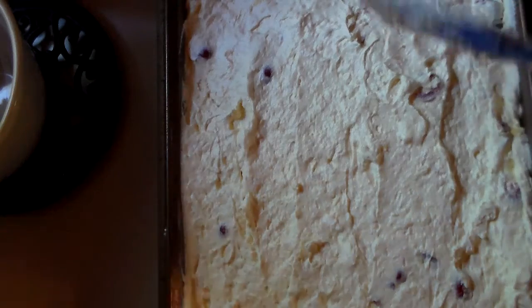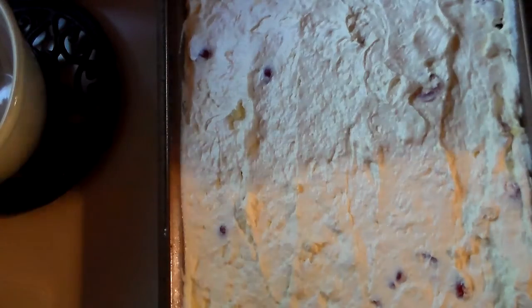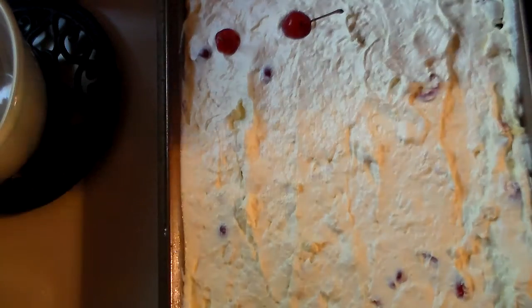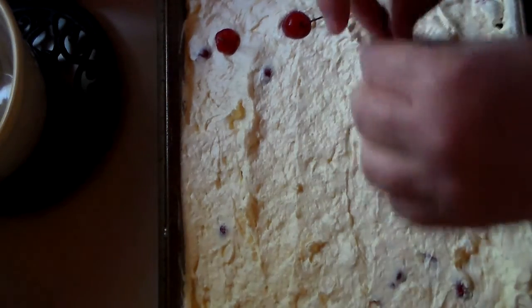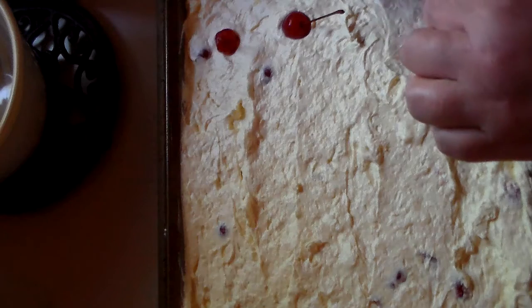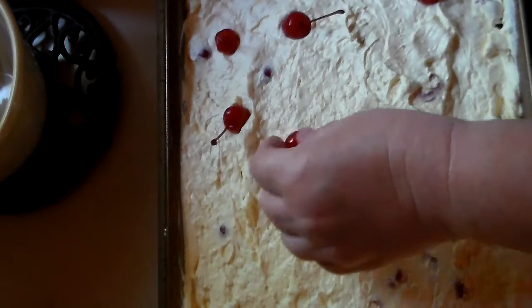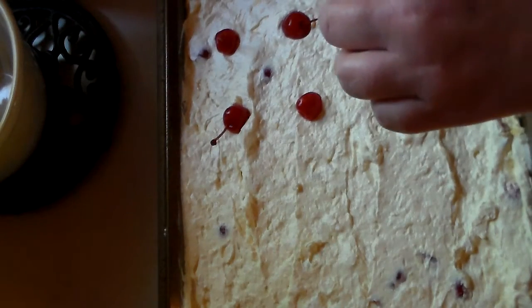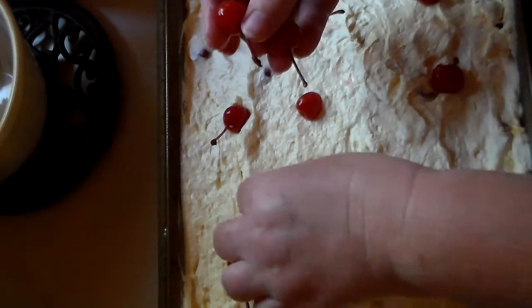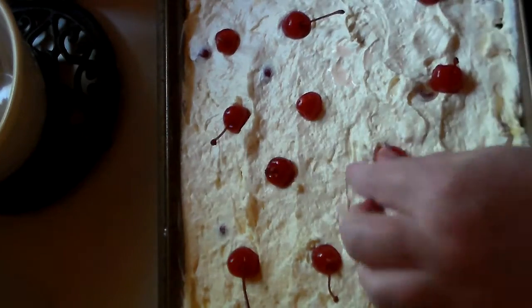Okay. Alright. Now we're going to take our cherries and we're just going to put them here on the top. Kind of randomly. I'm going to leave the stems on just for decoration, but you could obviously take them off. Some of them lost their stem. I buy these and keep these for ice cream sundaes all the time, so I typically have them in my pantry.